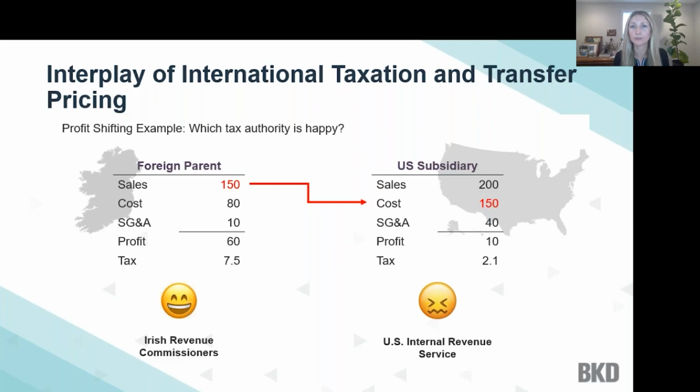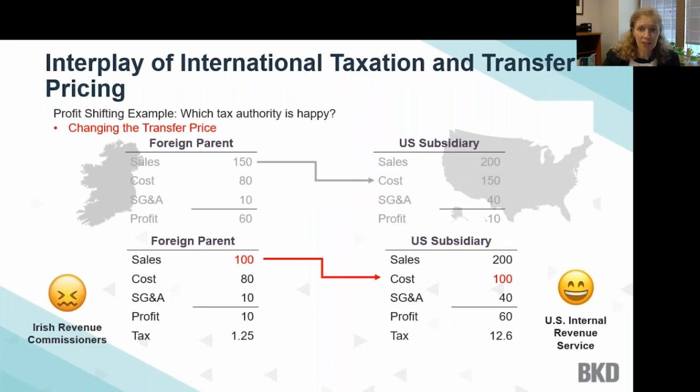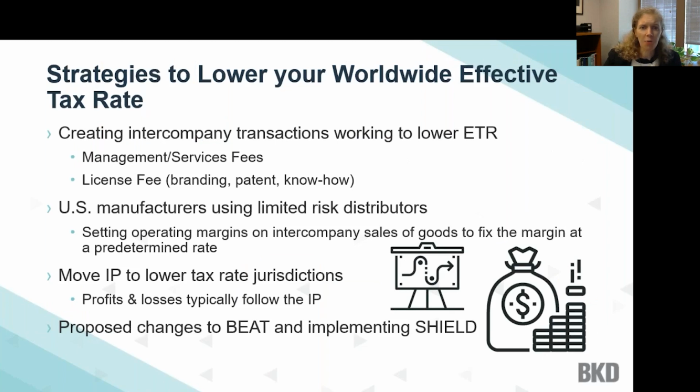Yeah, it's a pretty simple example, but as Sarah is saying, this $50 change in the transfer price really affects your effective tax rate, or your ETR. So if you're trying to lower your tax rate, you need to be thinking about these things. How does a change in transfer price work? How is it going to affect my effective tax rate? And so, there are various ways to lower your effective tax rate.